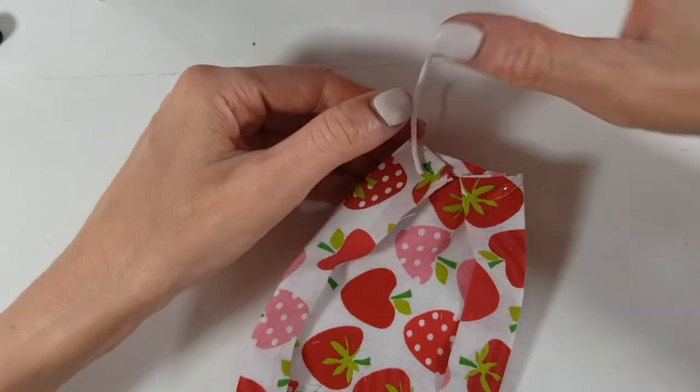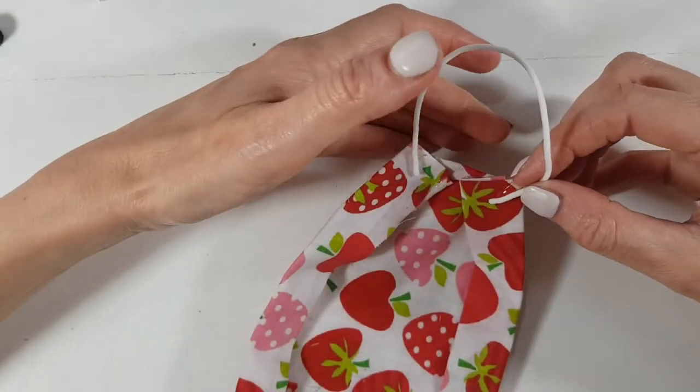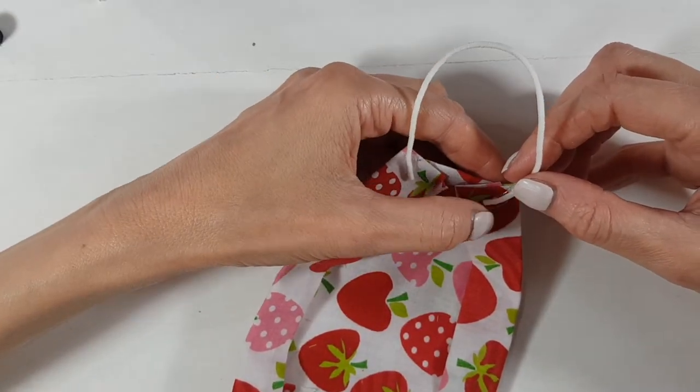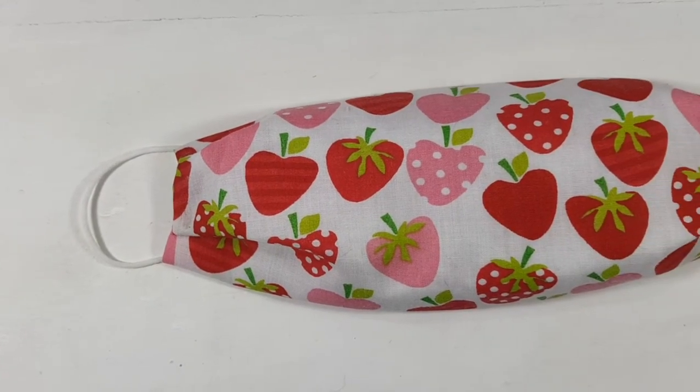I wanted to share how to make this one because it's pretty easy to make, but if you end up not liking how I did mine, check out other tutorials, or you can buy one online if you don't feel like making one. But just wear one.